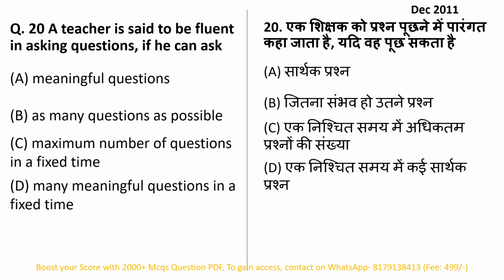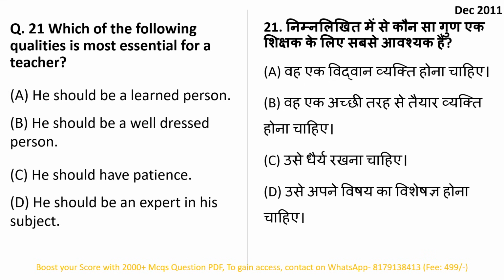A teacher is said to be fluent in asking questions if he can ask meaningful questions, as many questions as possible, the maximum number of questions in a fixed time, or many questions in a fixed time. The right answer is option A, meaningful questions. The questions should be meaningful, not off the point. Which of the following qualities is most essential for a teacher?